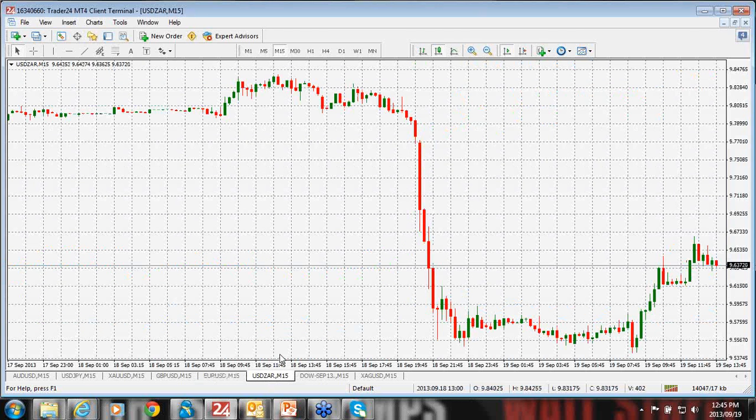The dollar-ZAR, have a look at this, ladies and gentlemen. Even though the dollar-ZAR is an exotic currency pair and also is known to have quite a wide spread, you can see a clear depreciation in price here. The dollar really struggled against the rand here. Last week traded as high as 10.5. Now it's as low as 9.6 to the rand, so 9.6 to the dollar. So the rand did very well here against the dollar. Somewhat rebounded again. You can see it went as low as 9.53. Now it's trading around the 9.963 mark. So let's see what happens. Keep your eyes on this pair. It's very volatile, but as you can see, it's made some clear movement as a result of the Fed meeting.